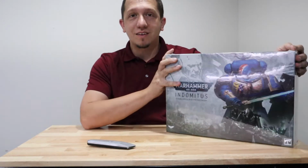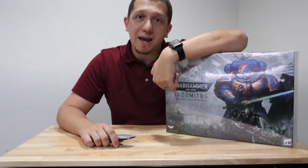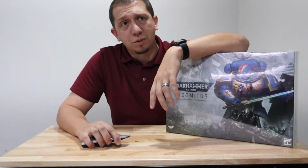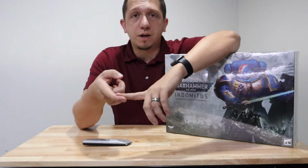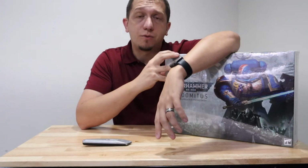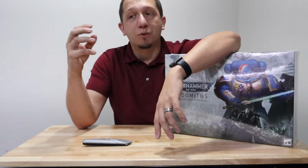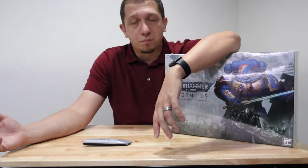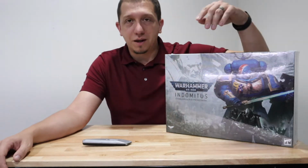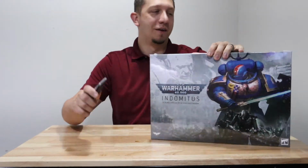So let's get this guy open and take a look at what we have to start working with and making kit bash stuff. When I say kit bash, let me explain a little more. I'm going to use failed 3D prints, supports, and other household items to make stuff for these guys. I'm not going to specifically print things for these. I'm going to use discarded, like I said, failed prints, supports, and different things like that to make terrain and things for these guys' background. So let's get this thing open.